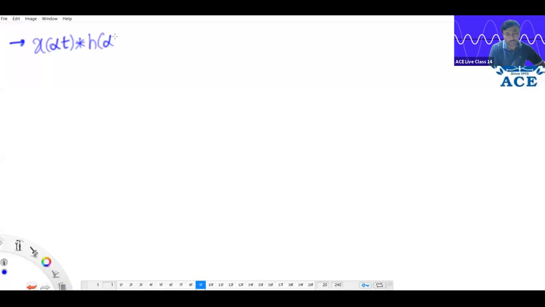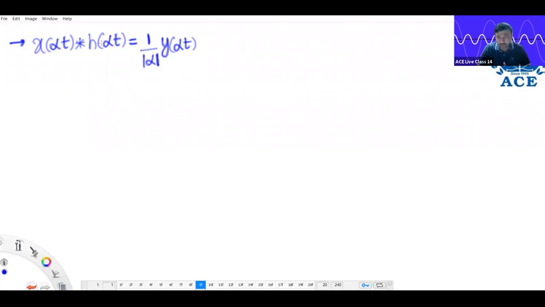Next property of convolution is, if you want to scale the input system by a factor alpha, the respective output is also scaled by alpha with amplitude scaling of 1 by mod alpha. If you want to scale the input system by alpha, the output is also scaled by alpha, but extra amplitude scaling is how much, sir? 1 by mod alpha. Any property we are writing is a modification of the definition.